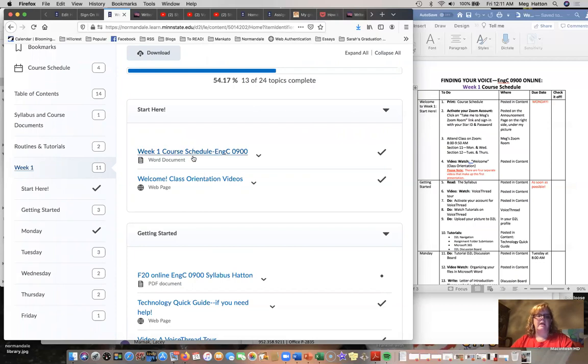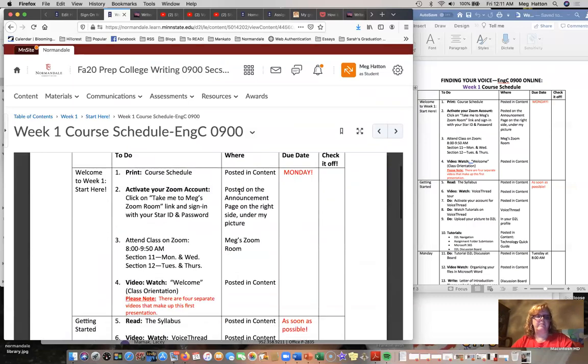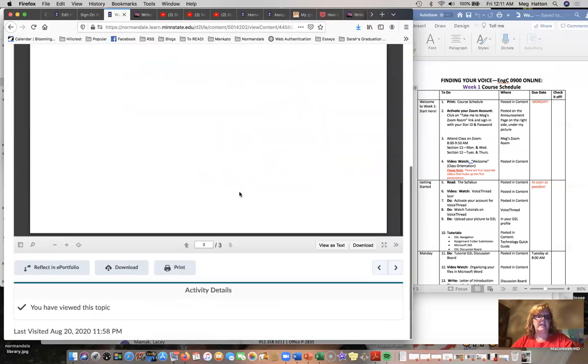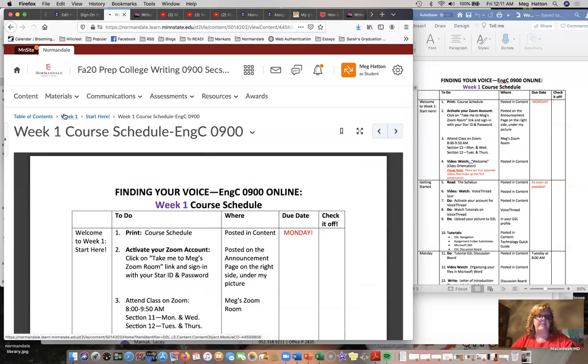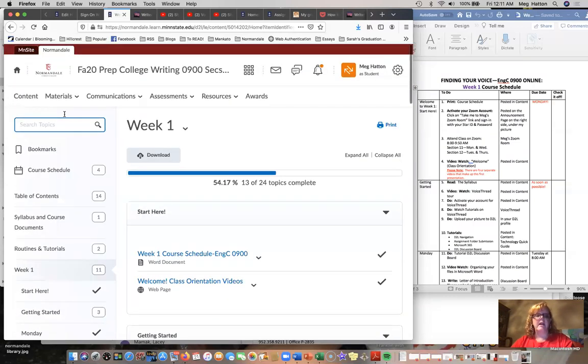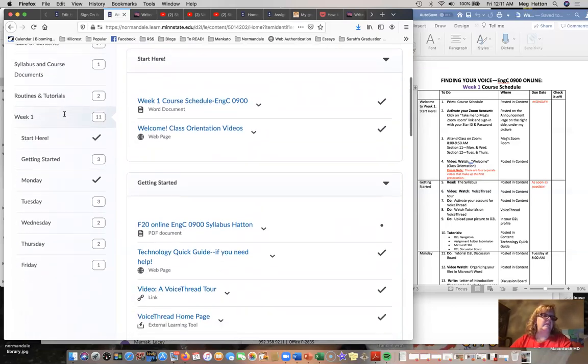So you can see how that is a common language between the two documents. So if I was going to print it, I would just click on it. It's going to come up in this weird box, and you scroll to the end, and you can print right from here, or you can download it. So that is how you're going to have access to your course schedule. And I would definitely print it, because then you can use it as a checkoff sheet, and it's really slick. I have it printed already. I used it as a checkoff sheet for things that I had to create for this class, and it was just perfect. It worked really great.